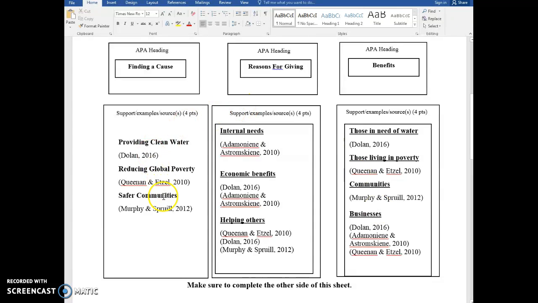And so you're going to write those down. She has 3 different sources here. Here she has 2 of the same. Another one added here. And then again, she pulls from those same sources from the first 2 sections to find out for her third section what she can find in terms of benefits.